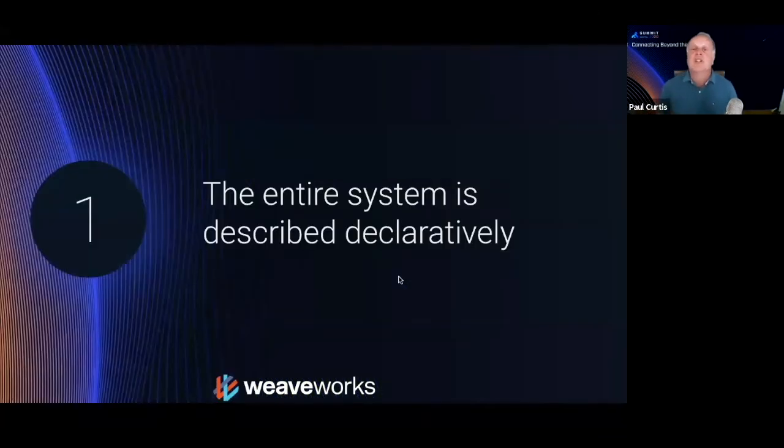The first one is everything is declared. Kubernetes is very nice, and Kong's Ingress controllers and operators work just the same. Everything is declarative. I can create declared manifests or Helm charts or customized templates that tell me exactly what I want to be operating in that cluster. Making those declarations means that I can verify, and we'll talk about that in a second, exactly what is running in the cluster. This is different than imperative.